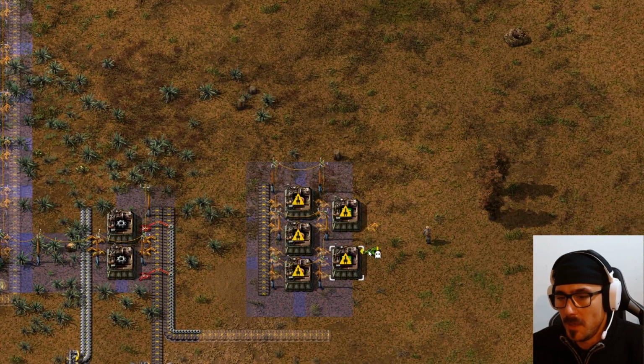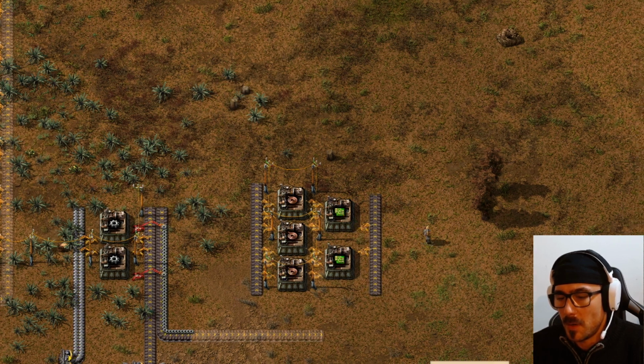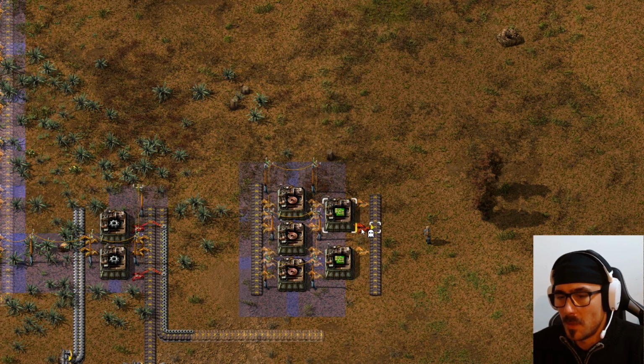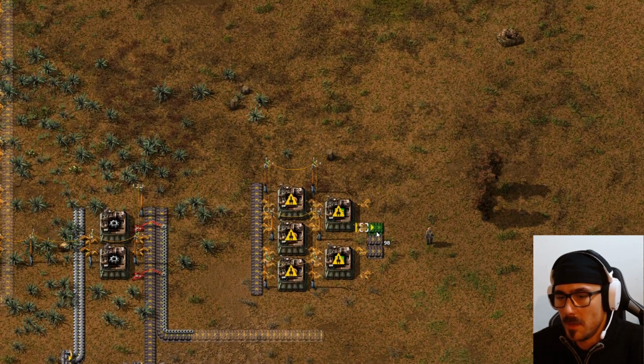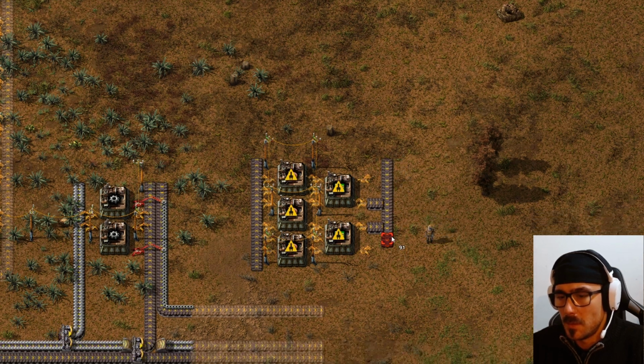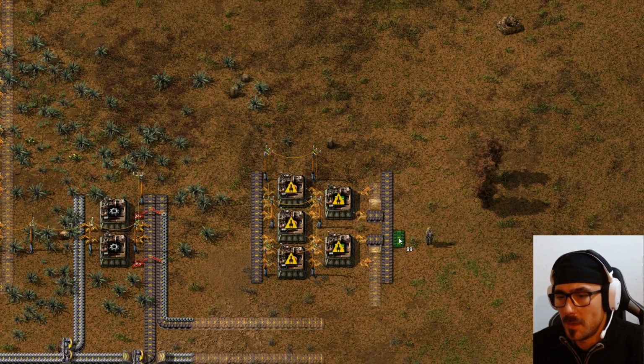And then we need iron coming in, which is this guy. And then we need the product coming out. Actually, I'm going to do it opposite. Iron coming in is here, products coming out is there. So you see the output inserter is going here, like this. And the iron coming in is like that.